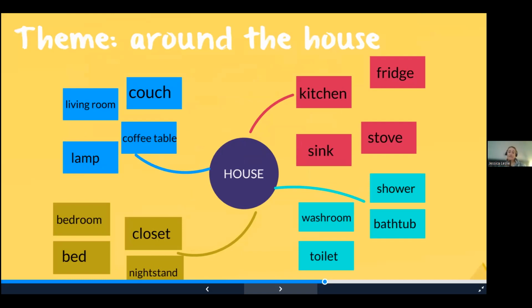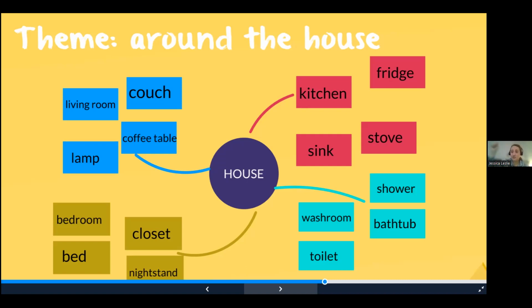So my theme was around the house, and we took 4 rooms, and each room had 3 vocabulary words, for different furniture, I think it was. And I made them draw this in particular. So I said, okay, draw a circle in the middle, write the word house. Now draw 4 lines. What I would often do is do this on a blank whiteboard slide on my screen, so that they could see, the first few times I do it with them. And then after that, depending on their level, if it's a higher level, they can do it independently. If not, then I'll continue to support them at the lowest levels.